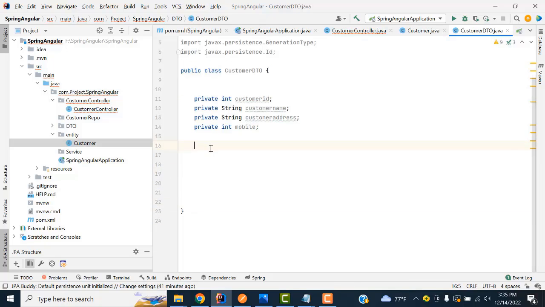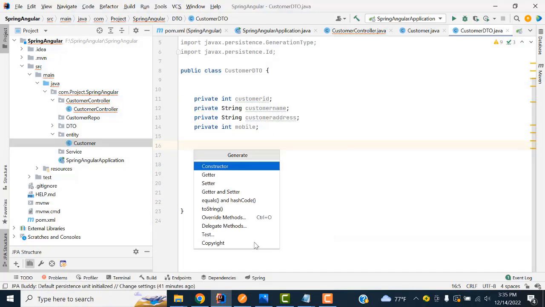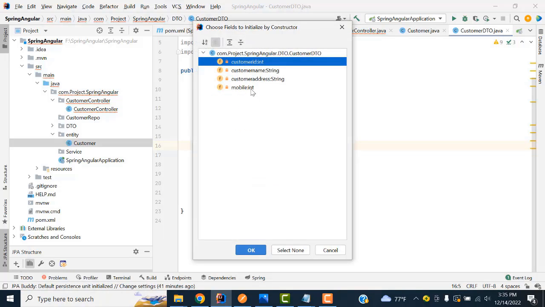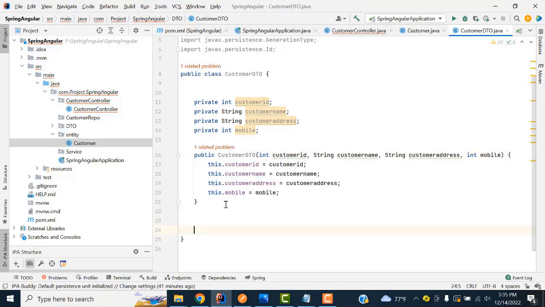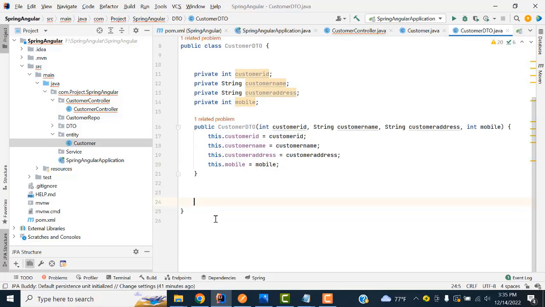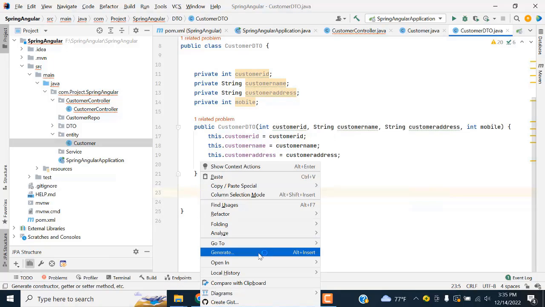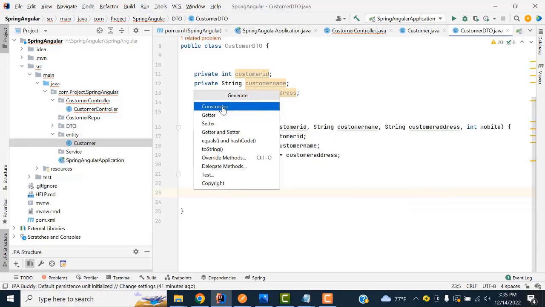So how to do it? First, right click, generate constructor, then press shift and import all the fields. This is a parameterized constructor. After that, right click, generate constructor, none.